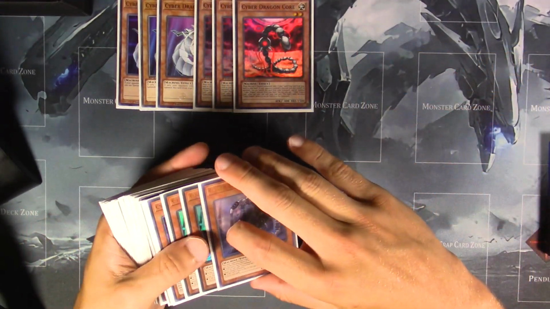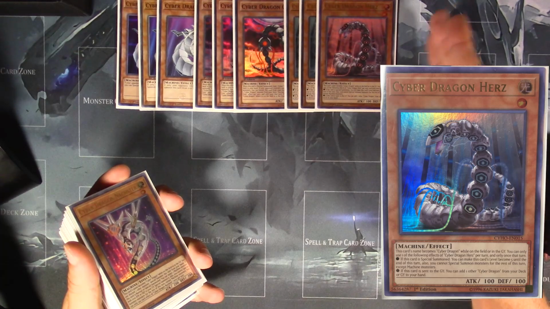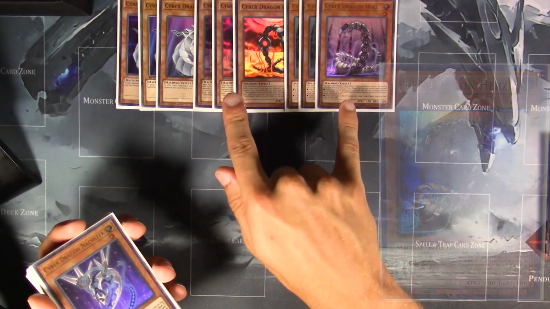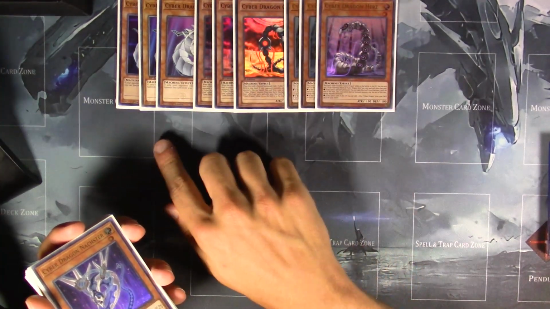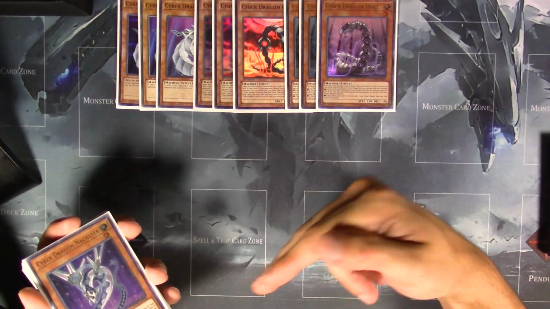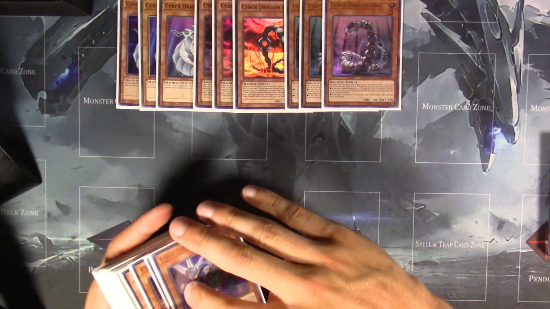We're running 3 Cyber Dragon Herz. This card's great because when it gets sent to the graveyard, we can bring a Cyber Dragon from our graveyard or our deck to our hand. Also, I should mention when either of these are in the graveyard, they are treated as a Cyber Dragon. Not Cyber Dragon Core, not Cyber Dragon Herz, Cyber Dragon. And that's important because let's say Core is in our graveyard and Herz gets sent to the graveyard, we can actually bring back Cyber Dragon Core to our hand because it allows us to do that with any Cyber Dragon monster. This has a secondary effect too. We'll just negate it because it's not really that important.